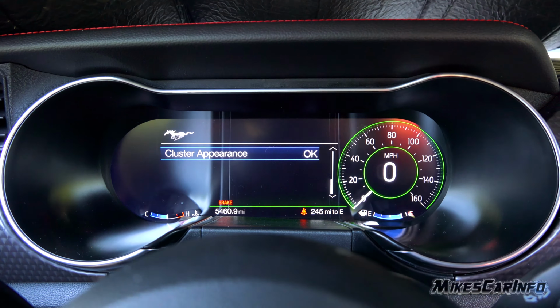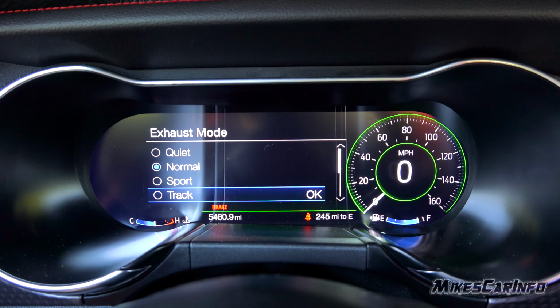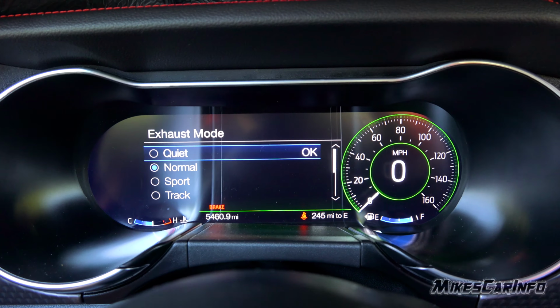So my mode, you can show status. It shows information here, what's going on with the engine and everything. All right, let's go here to exhaust mode. So we can have quiet, normal, sport, and track. Now, quiet isn't that quiet, and track isn't that loud. It's just a subtle difference between these four. Definitely the track is a little bit louder, but it's still pretty loud even in quiet. It has a nice rumble to it. It's not obnoxious. It just sounds awesome.